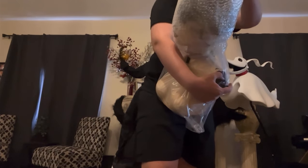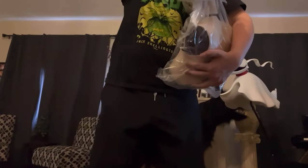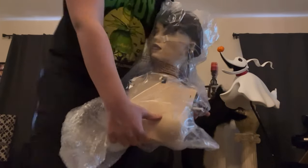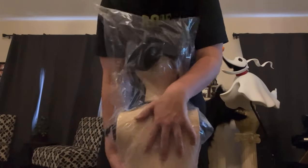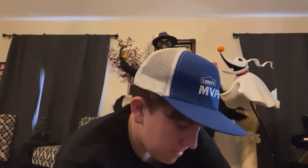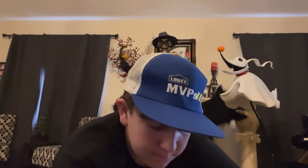So this, you just take off plastic. Taking off the bubble wrap so I could look at her for the first time. She actually looks absolutely amazing. That is an excellent looking animatronic. So then, once again, here she is without the bubble wrap. But then you just open up the plastic on the bottom. There you go.